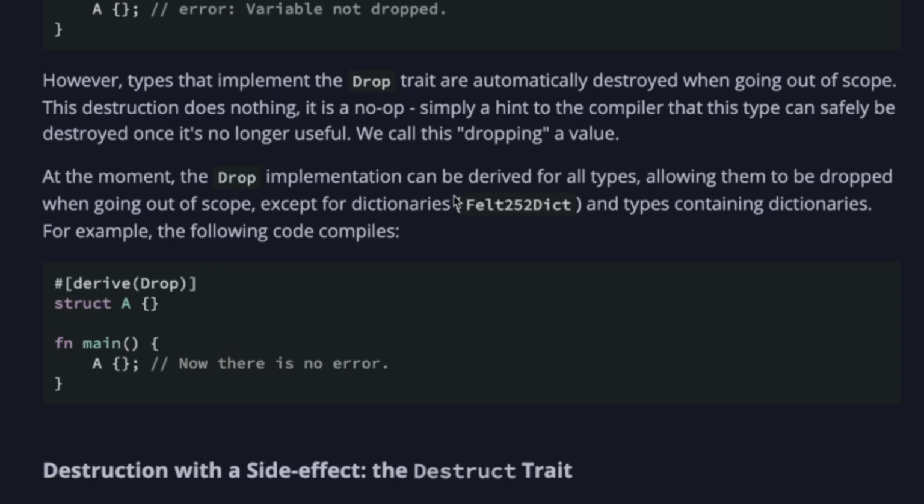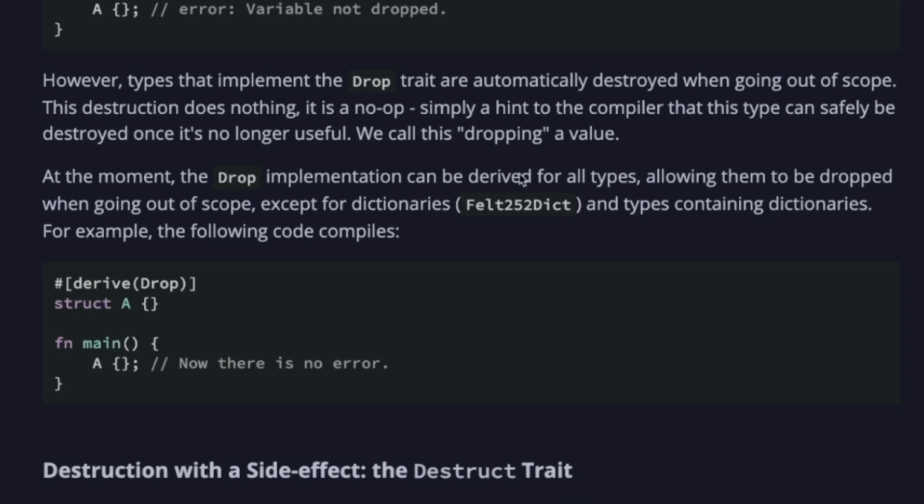While the destruct trait is, like I said, often used with dictionaries, where you want to perform a particular operation. When you implement the destruct trait in the case of dictionaries, we're saying we want this dictionary to be destroyed, and the operation performed is the squashing operation. So we want this dictionary to be destroyed and its value squashed, to ensure that we can generate proper proofs out of it.